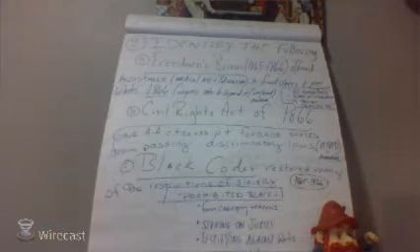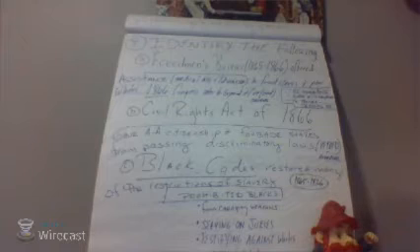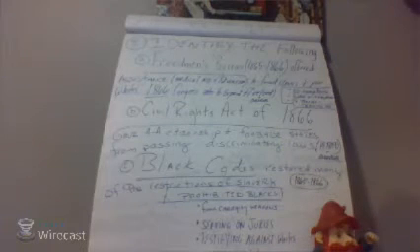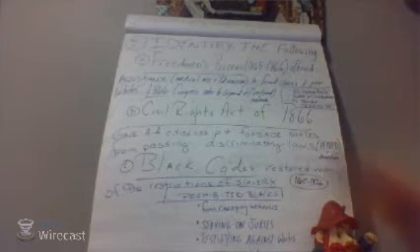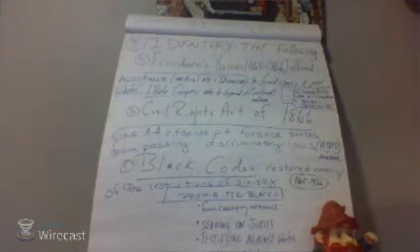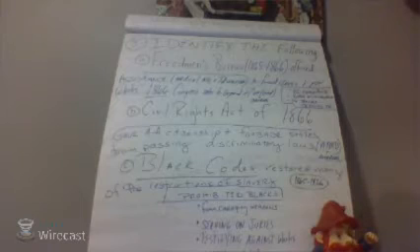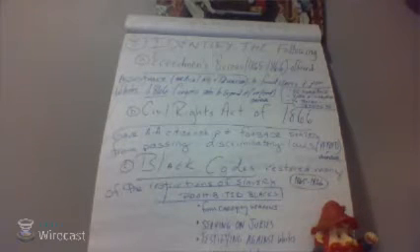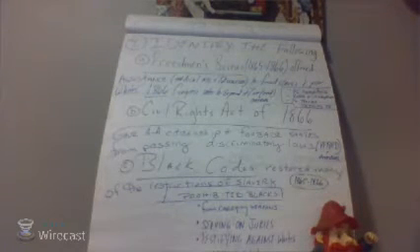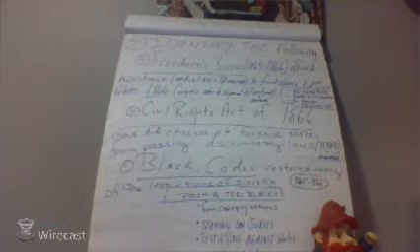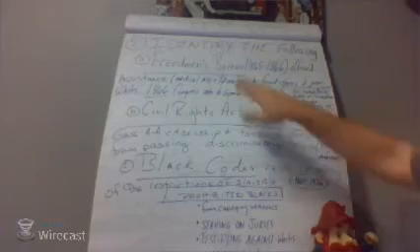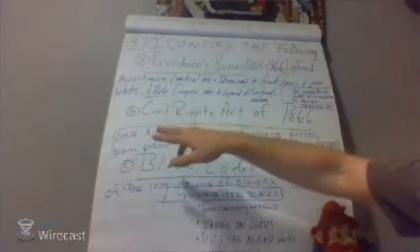So we need to identify three terms here that are relevant to the years 1865 to 1866. The first one is the Freedmen's Bureau. The Freedmen's Bureau is the first major act. It was passed by Congress in 1865, the month before the war ended, and it's going to last through 1866. The Freedmen's Bureau offered assistance. This is medical assistance. This is educational assistance. This is food and clothing to freed slaves and poor whites.